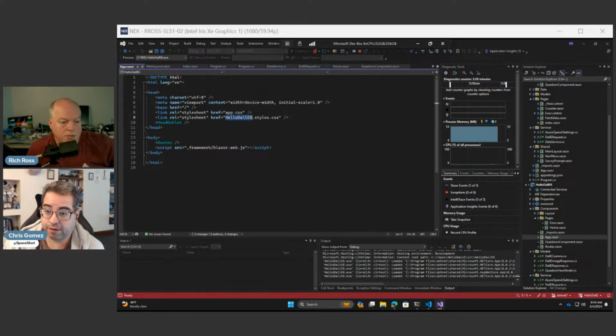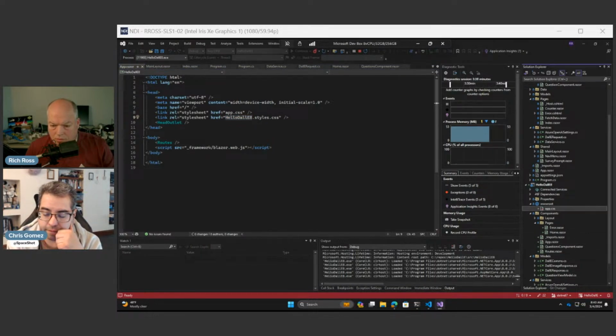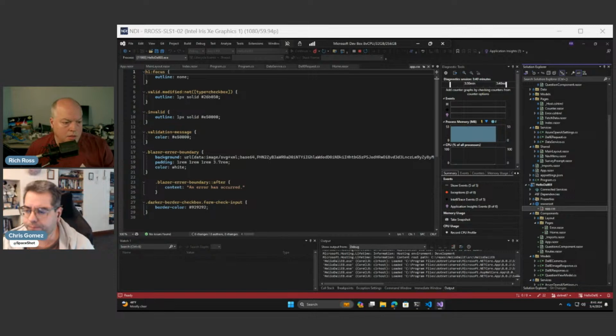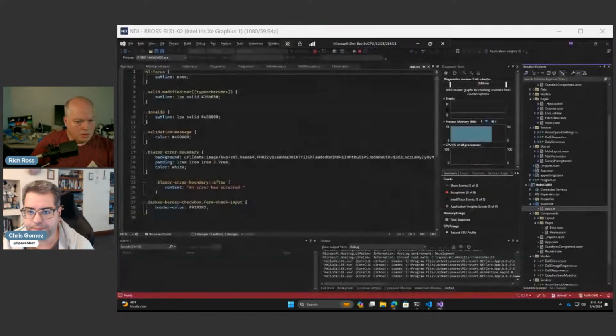You have app, it's got local CSS styles. Yeah. App CSS. Well, that's right. So you were using a site CSS. You could bring that over if you wanted.